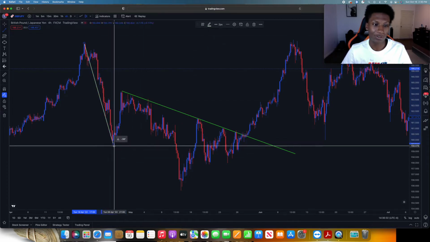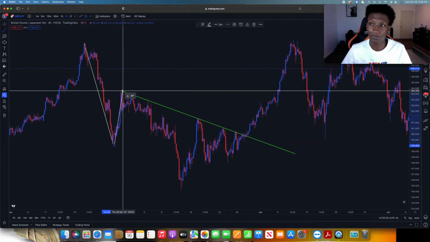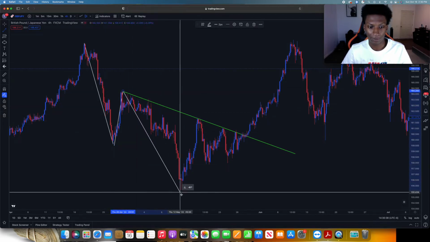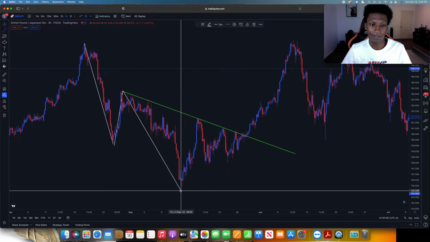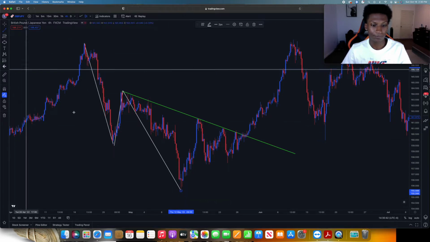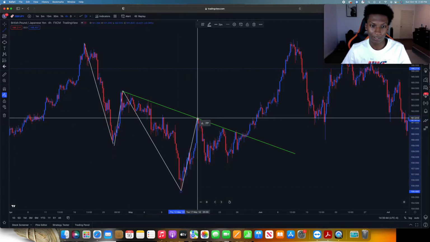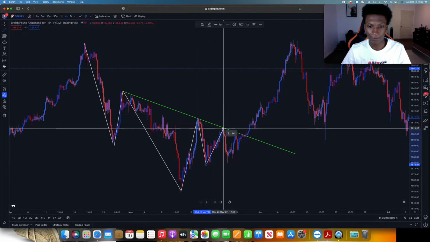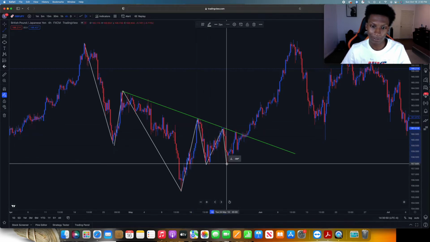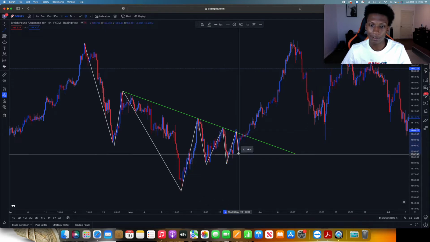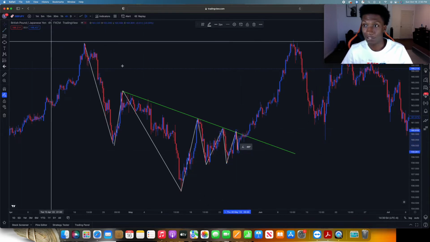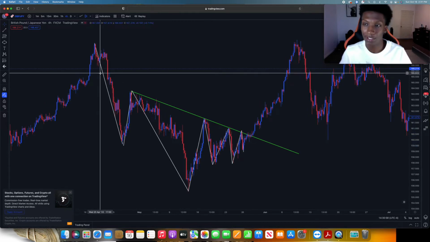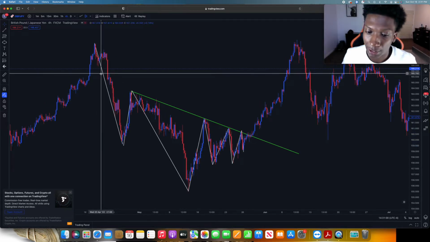this is a lower low here, and this was price's first lower high. Then we have a new lower low found down here, and we have a lower high found here, and then we start forming high low points and lower high points just around this area where the counter trend line eventually did break out. But this is just an example of how you can use a trend line to your advantage.